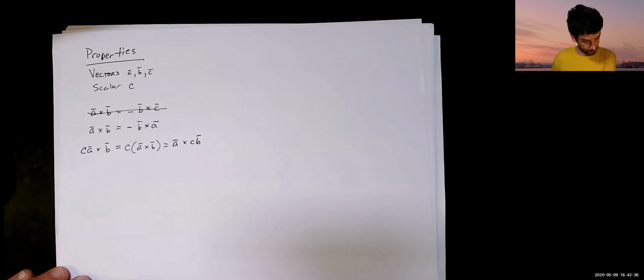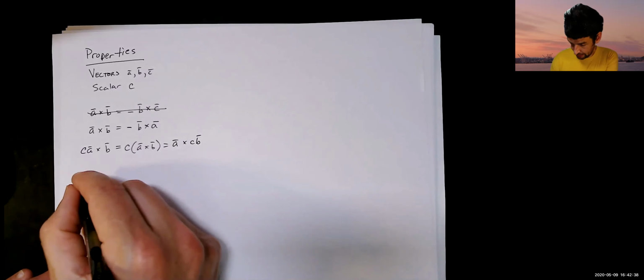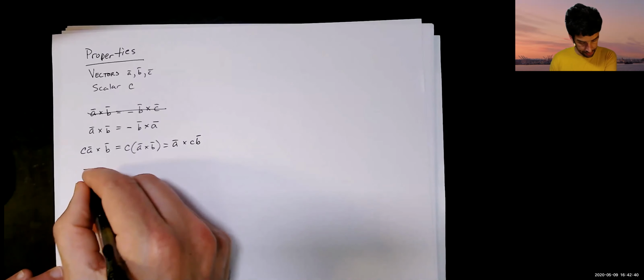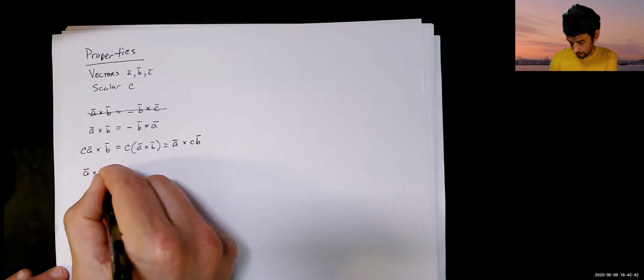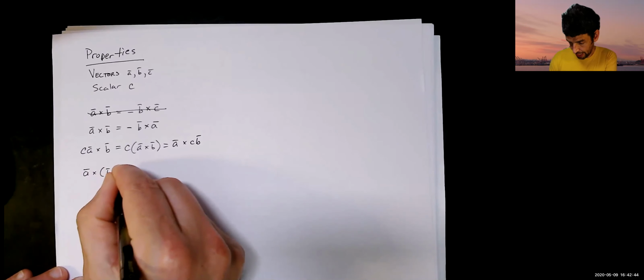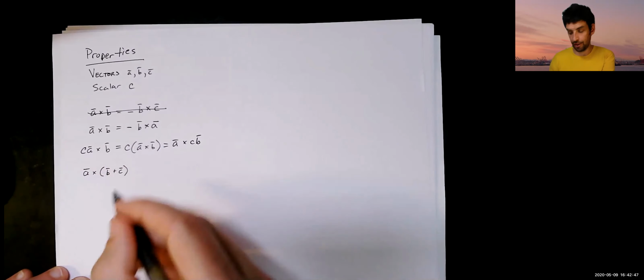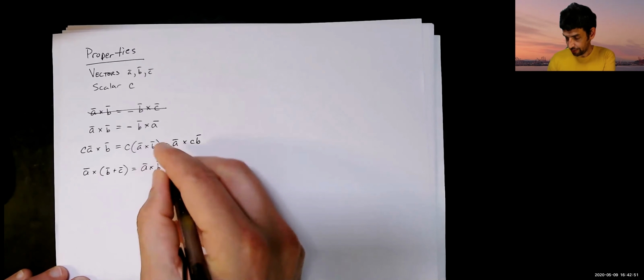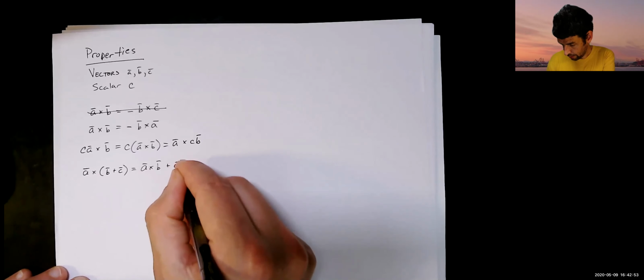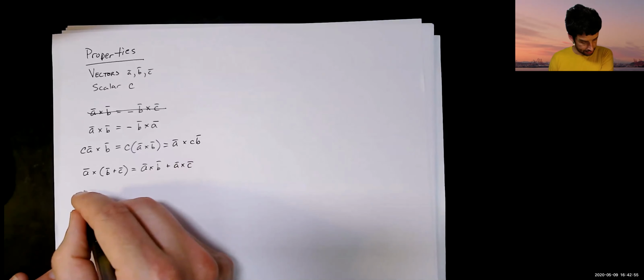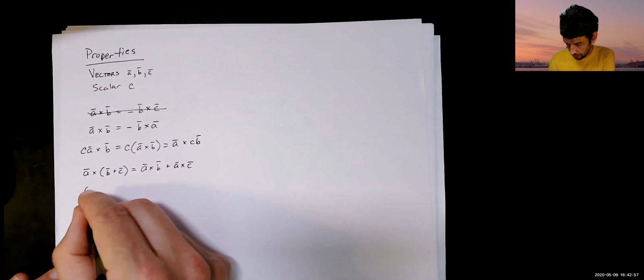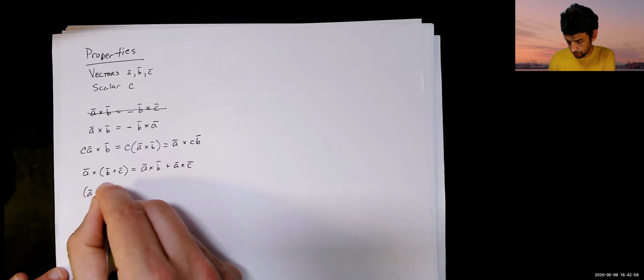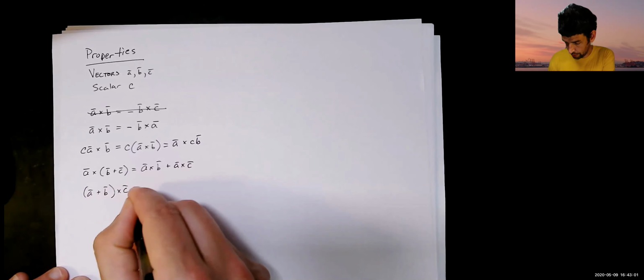What about addition and the cross product? If I add two vectors and then cross them with A, what do I get? Well, happily, things distribute. Similarly, in the other direction, if we're crossing on the right, it still works.